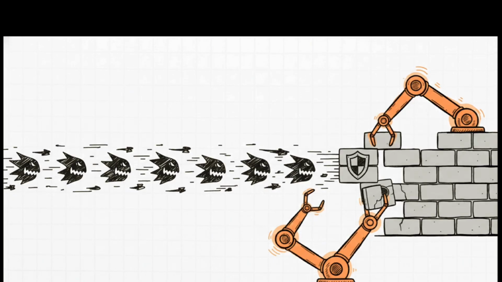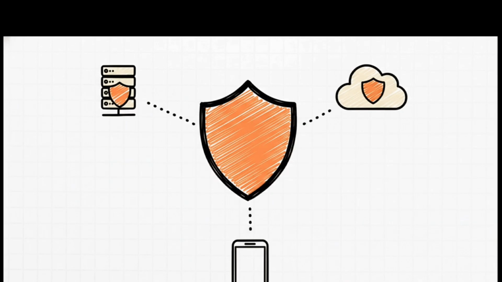Threats in the digital world, they move at machine speed, and AI is absolutely no different. So the only way to really keep up is to, well, fight fire with fire. This pillar is all about using automation to build defenses that can react and adapt just as fast as new threats pop up. Consistency. It's so key. It doesn't matter if an AI model is running on a server, in the cloud, or on your phone. The security rules have to be the same across the board. Harmonizing these controls just means you have a strong, consistent defense no matter where the AI is being used.